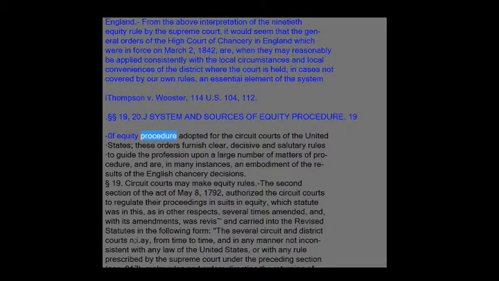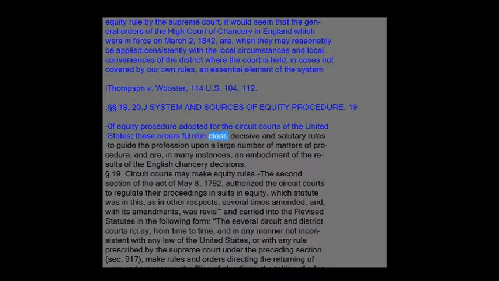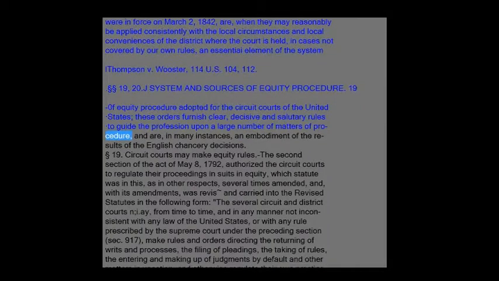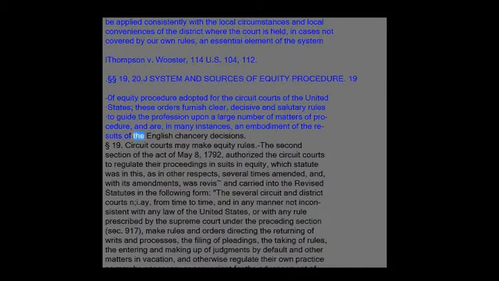System and Sources of Equity Procedure adopted for the Circuit Courts of the United States. These orders furnish clear, decisive and salutary rules to guide the profession upon a large number of matters of procedure, and are, in many instances, an embodiment of the results of the English Chancery decisions.